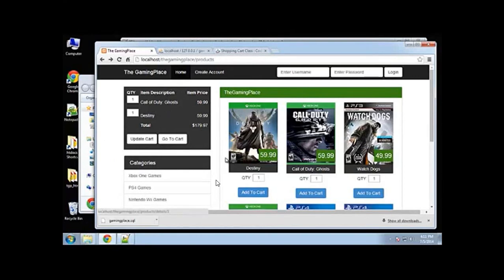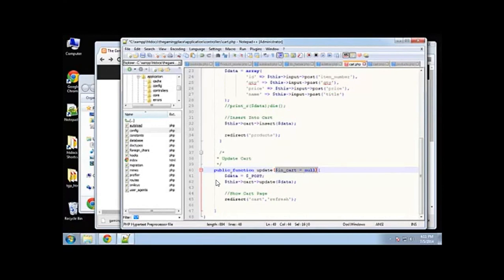If you're in the cart and you update, you want to still be in the cart page. So that's what that's for. Just leave it for now. So we're taking all the post data and putting it into the data variable, and then we're passing that variable to the cart update function. And that'll update the cart for us, and then we're just going to refresh the page. Alright, so let's save that.